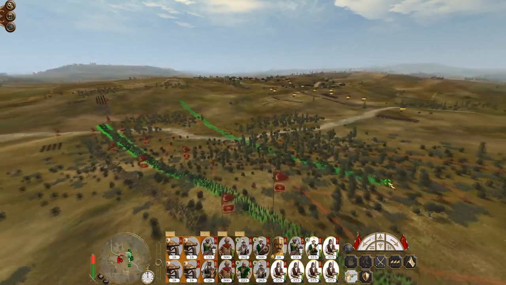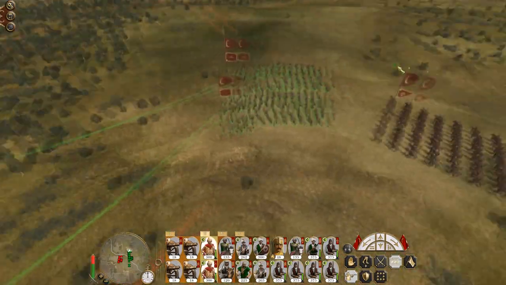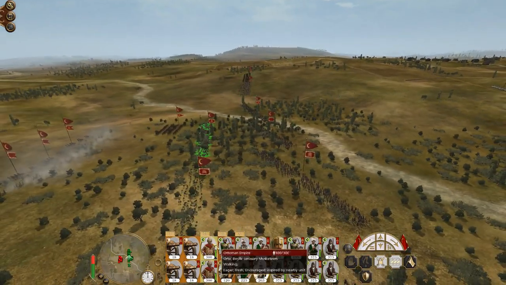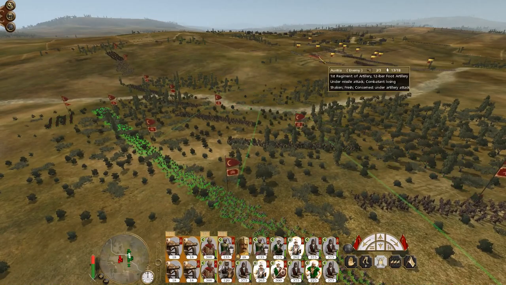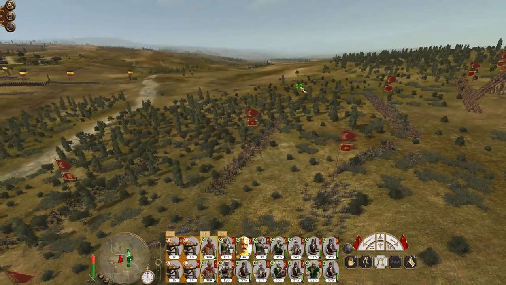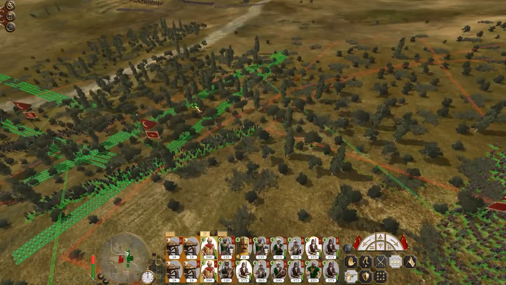So what we've got to bear in mind is when we fight Western armies, we will be outgunned when it comes to guns. So we must rely on overlapping fire and all sorts of things to maximise our chances of winning. So let's just do that.